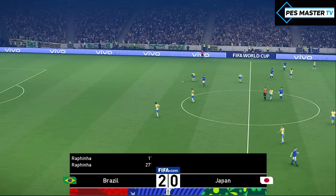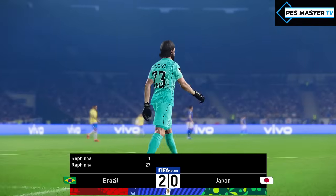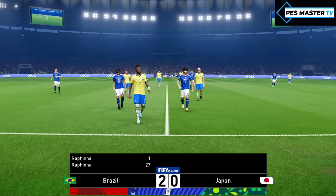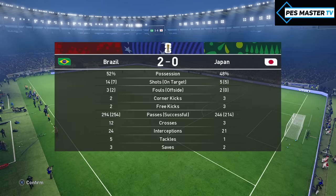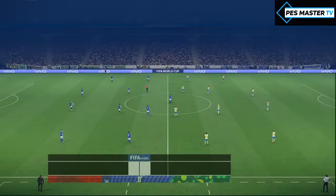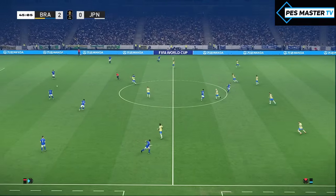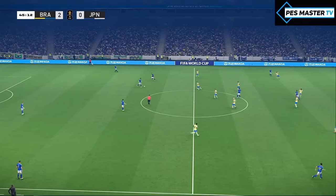And the first 45 minutes are up. Any opinion you'd like to express on the first half? Well, I think things have worked out pretty well so far, Peter. If it ain't broke, don't fix it. So I think the manager has to resist change at this stage. Brazil go in at half-time on a comfortable two-goal cushion. That gets things going for the second half. No changes at half-time that we're aware of.